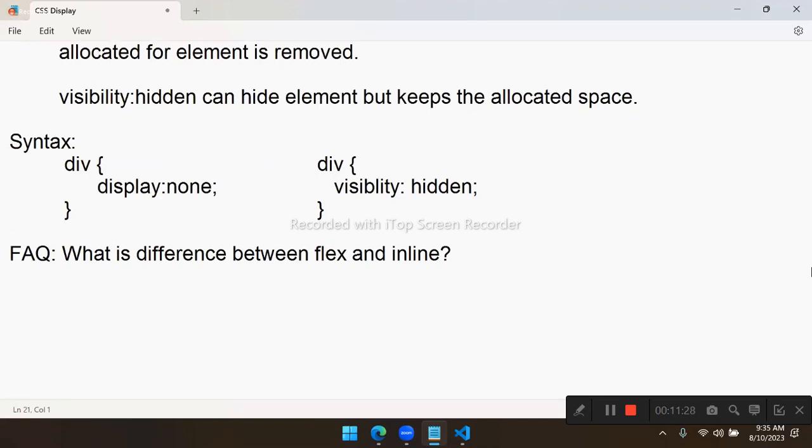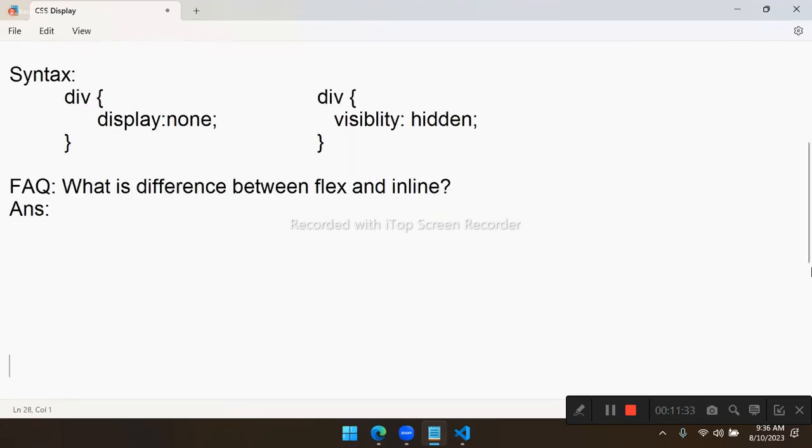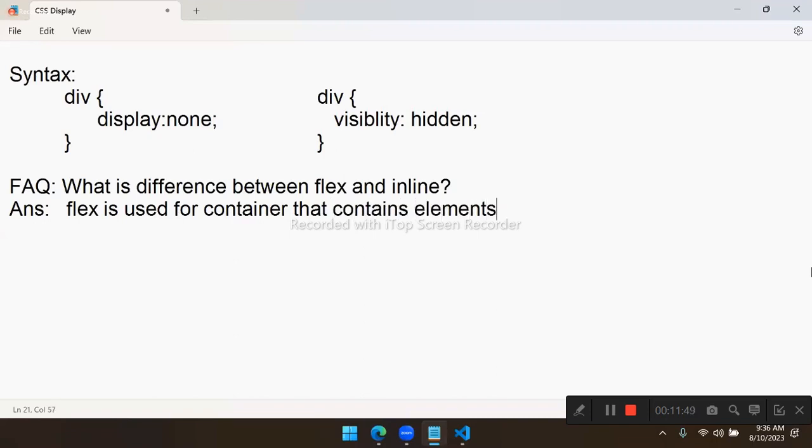The difference between display flex and display inline is this: flex is used for a container that contains elements, and it can justify the alignment.